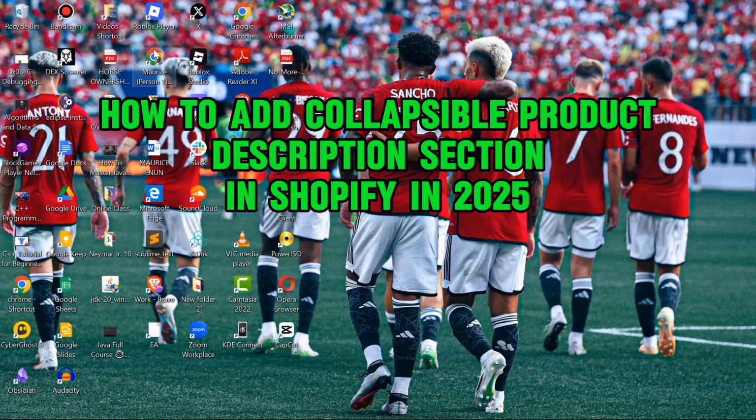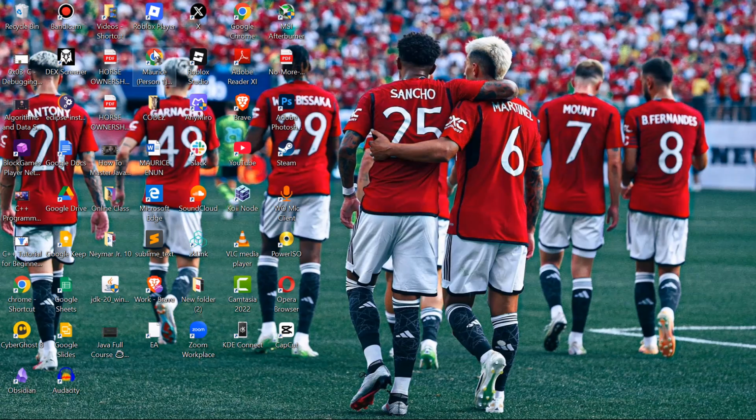Hello guys and welcome back to the channel. In today's tutorial I'll be showing you how to add a collapsible product description section in Shopify in 2025. So guys, welcome back to the channel and let's get into this. How can you actually create or add a collapsible product description?